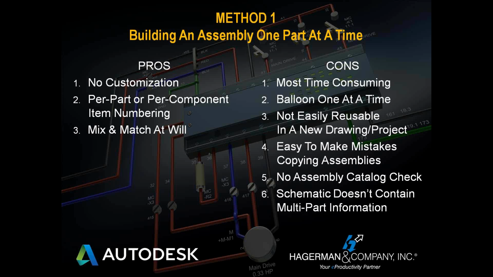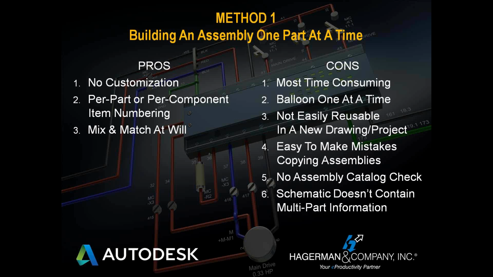But the cons here, it's the most time-consuming method of all the methods we're going to look at today. So that's one of them. You can only balloon stuff one at a time. It's not easily reusable in another drawing or another project. In other words, I can copy and paste it. That's the only way I'm going to get it from one to the other.